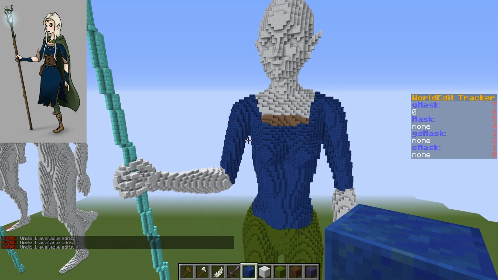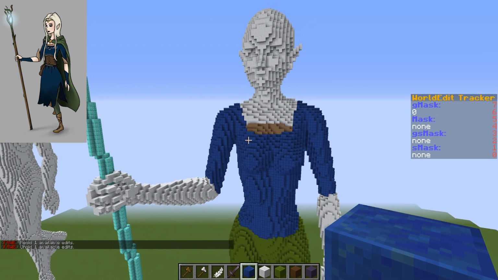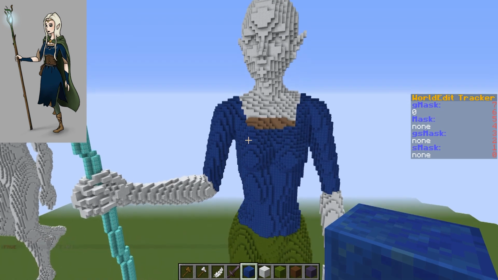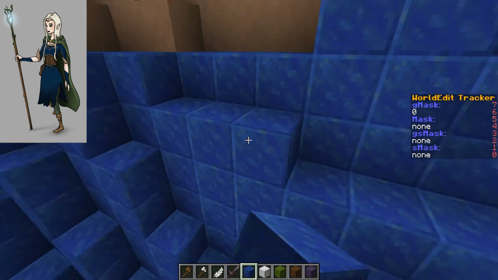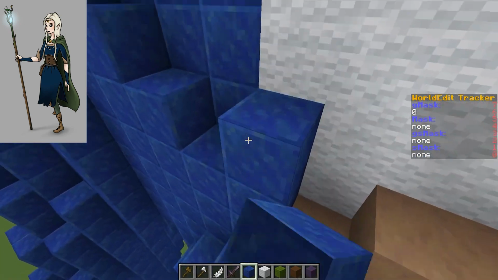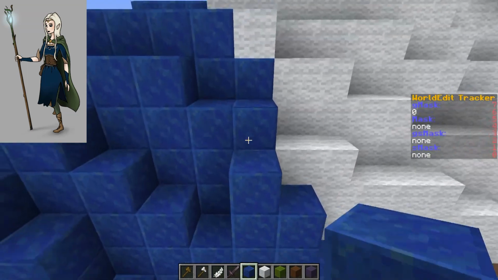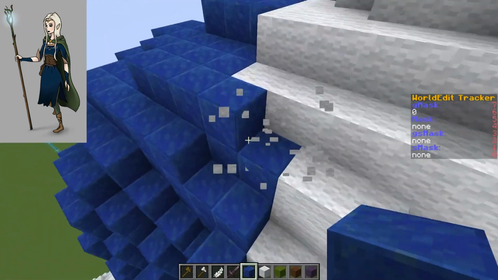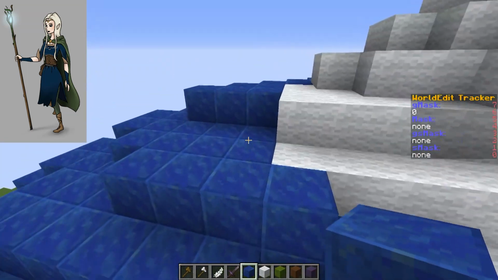I think it's going to be easier for me to go in by hand and just raise up the edges of the clothing, just enough to where it isn't flush with the skin. So as I go around doing this, I'm thinking about which parts are supposed to stick up a little higher than the parts underneath. Obviously, anywhere where the skin is right next to it, we want to make sure that that's bumping up a little bit.